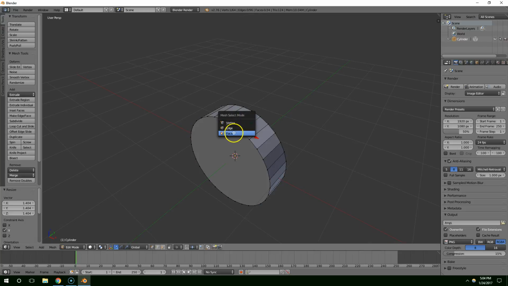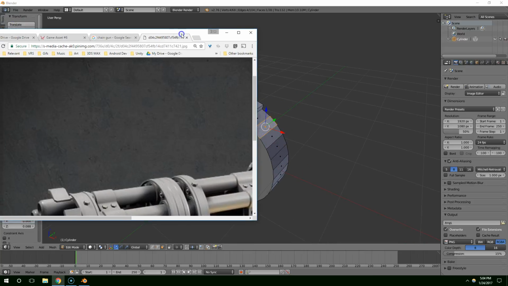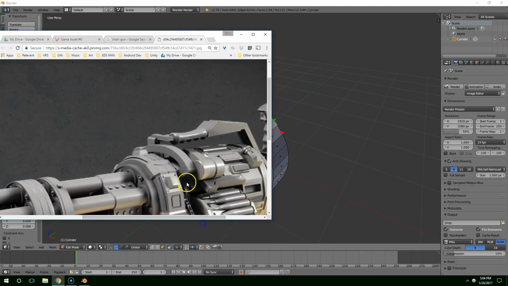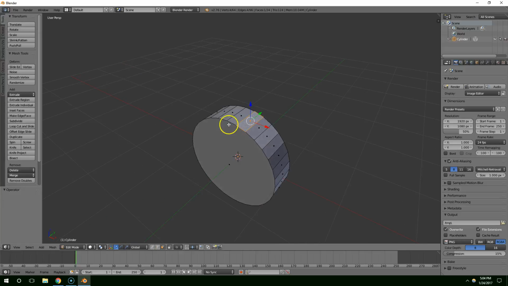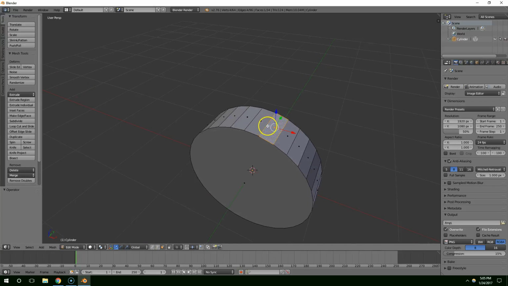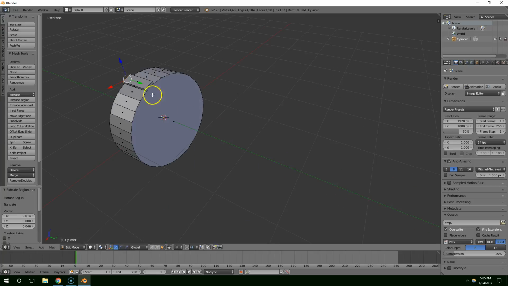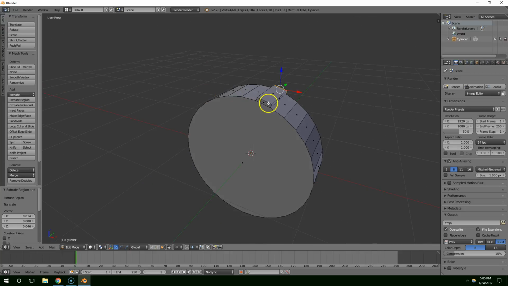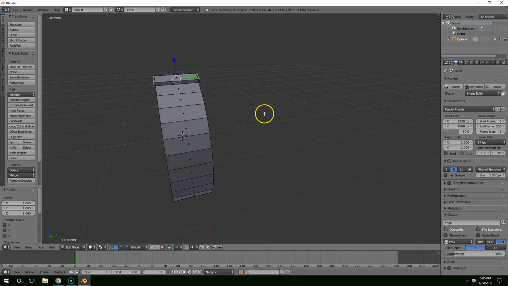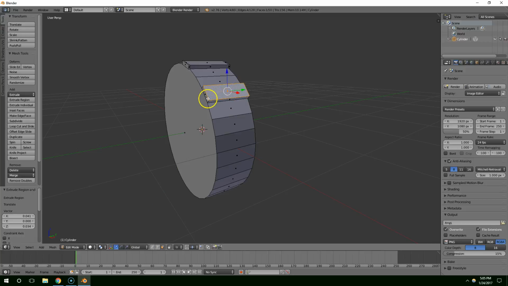and then I'm going to hit Control Tab, go into face mode, and then just extrude some of these sections, just to give it a little bit more variety, like this. And we don't have to make it exactly the way he does. So yeah, I'm just going to extrude there, and then right click on this, extrude like that, scale that out a little bit, and then just kind of do the same thing here.